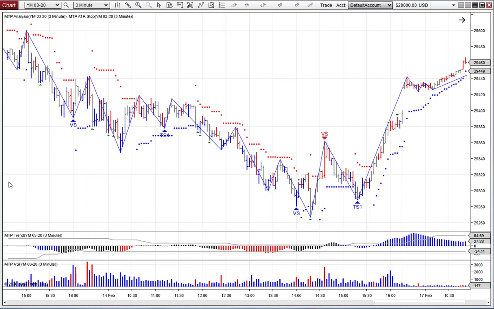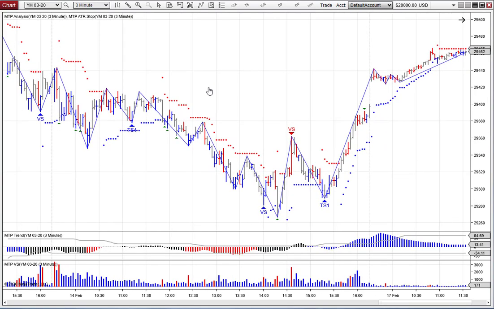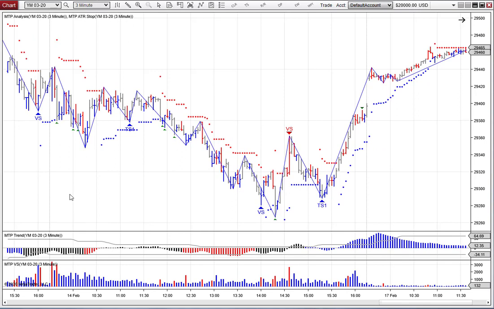Right, let's have a look at an example on the YM on a 3-minute chart from last Friday. For those of you who are new to MTPredictor, it's worth pointing out that MTPredictor is not a black box system. We have automatic setups on our chart. We have history triangles here that show you setups that would have unfolded at the time, and we also have a trend indicator here color coded blue for up, black for in the process of making a reversal, and red for down. So it's not a black box system where you take 100% of the trades.